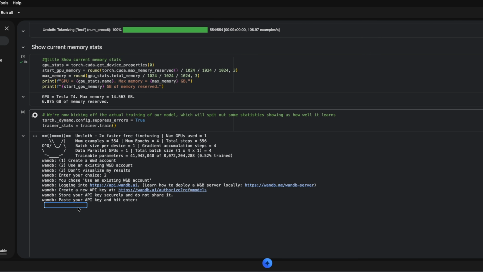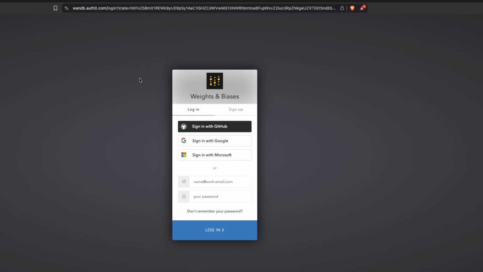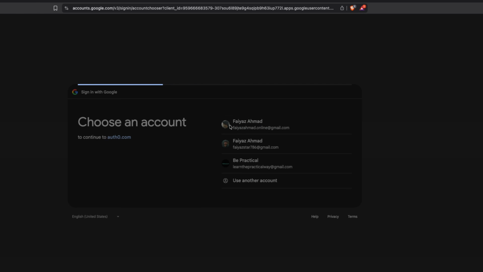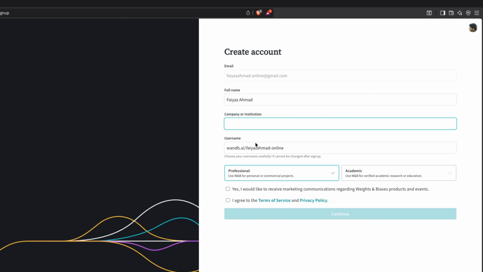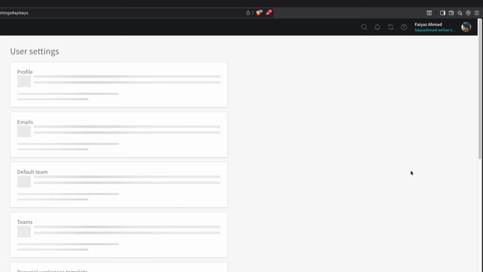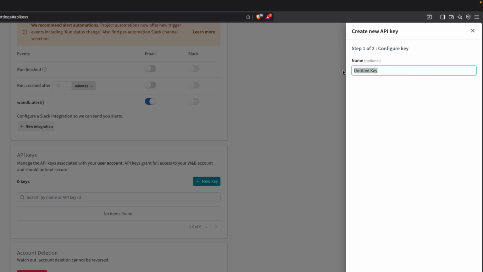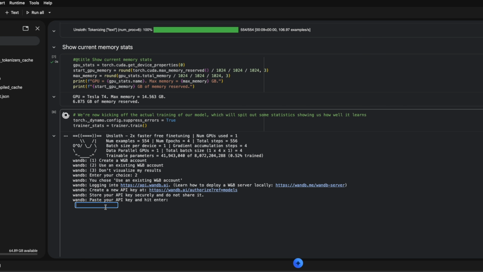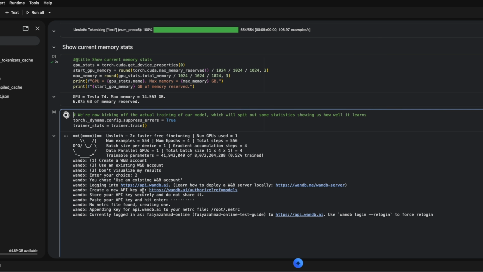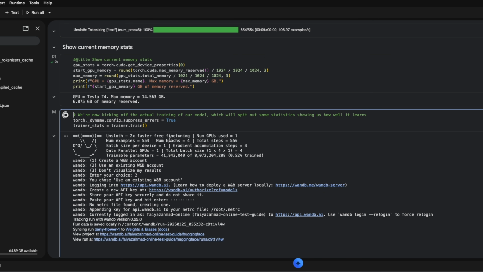And here it is asking for me to paste the API key. We need to go to WNB.ai. Here it is. And then you need to log in basically. Let me just quickly log in with the dummy account of mine. Let me quickly create the account. Here we are. We'll go to API keys, and we'll go ahead and create a new key. So I'll just say for YouTube, create API key. Let's copy the whole thing, paste it right over here, and hit enter. And now we just need to wait for a few seconds.